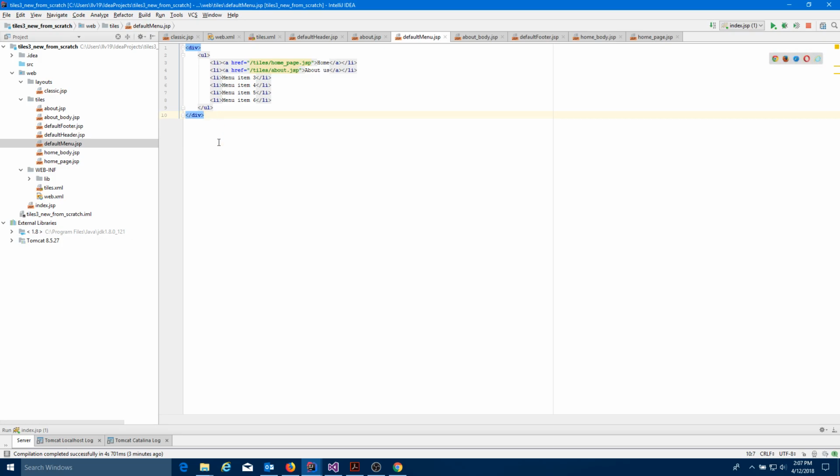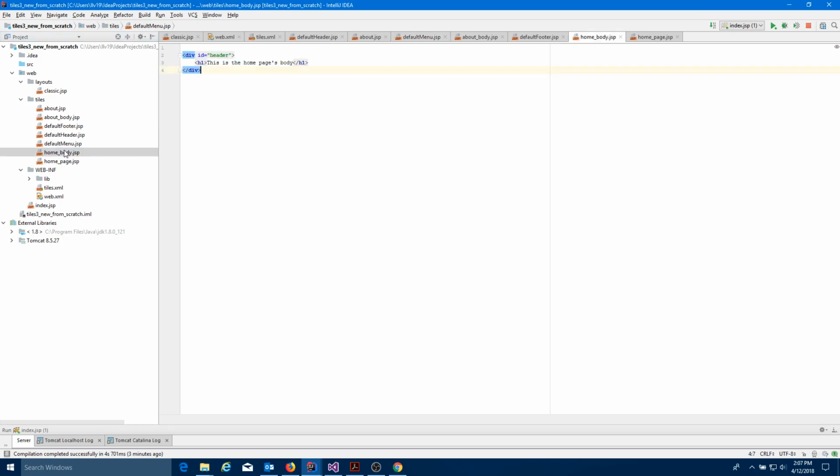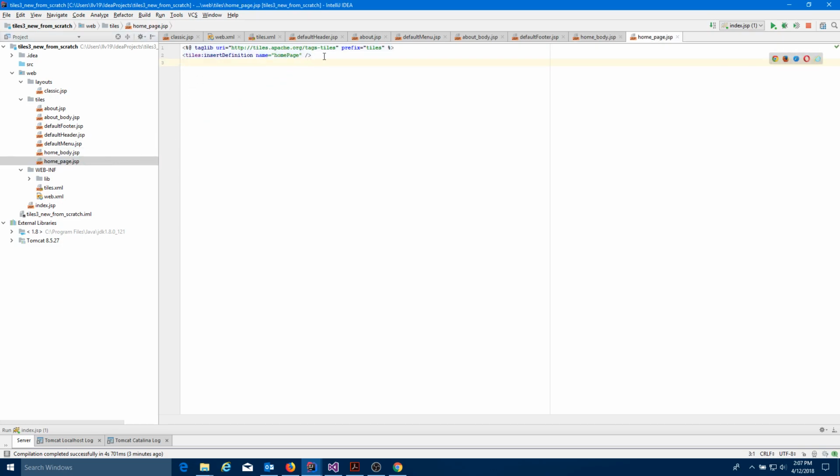If you see the list items, these are pointing to our Tiles homepage JSP, which is in this folder for the homepage, and then Tiles about JSP for the about us. I have a home body, of course, and I also have a home page where I have the tile inserting the tile definition name page. So that's pretty much what I need for this.